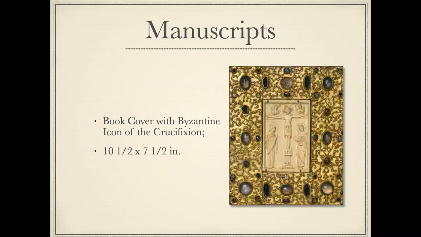Icon. This is an icon carved about 1000 in Constantinople. The setting is made before 1085. It was Spanish from a monastery of the Santa Cruz de los Cerros in Jaca. It's made with gilded silver on wood and inset with an ivory icon. And then around it, we see glass, crystal, and sapphires. So really quite beautiful. And it's 10.5 inches by 7.5 inches.